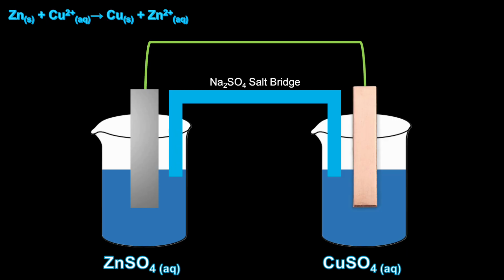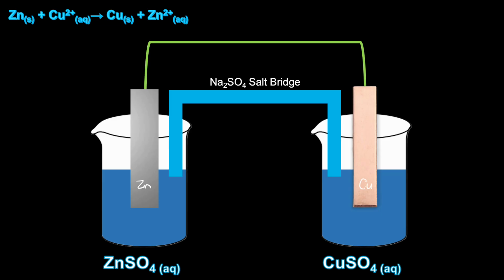All right, so let's review everything we just did to fully make sure that we understand what's happening. So here is our voltaic cell. We have zinc sulfate in solution on the left half cell, and we have copper sulfate in solution on the right half cell. So in the left half cell, we know this is going to be a zinc electrode, and the right, this is going to be a copper electrode.